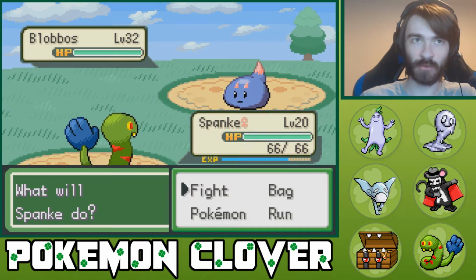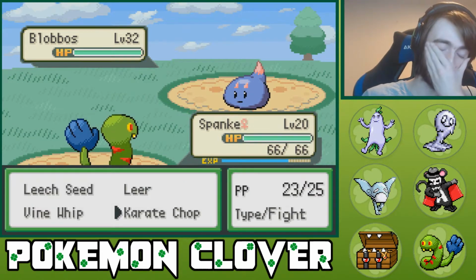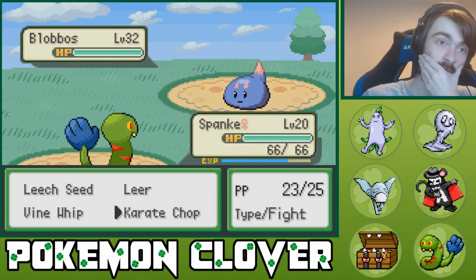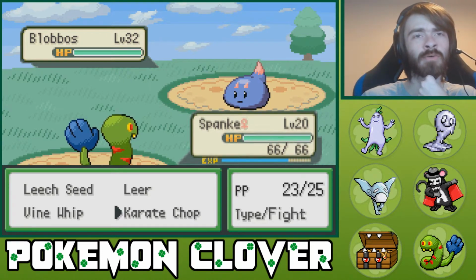Level 32. Oh, we're about to get wrecked. We're about to get wrecked by Blobbo. No, don't make me get wrecked by Blobbo.